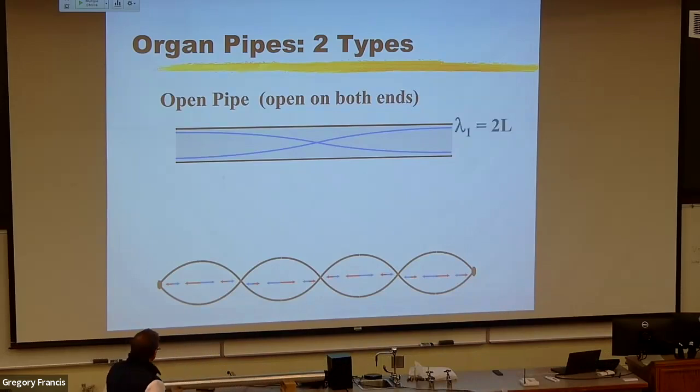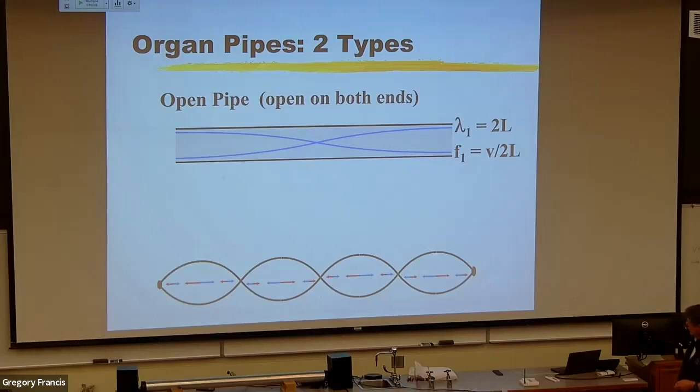Now, since I only have one football and it takes two footballs to make a wavelength, I've only got half a wavelength in there. So that means the wavelength must be twice the length of that organ pipe. And that we call F1. And that's that combination of variables that we called a Charlie last week.